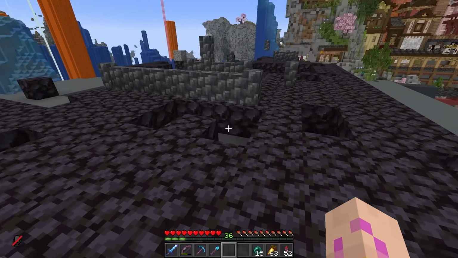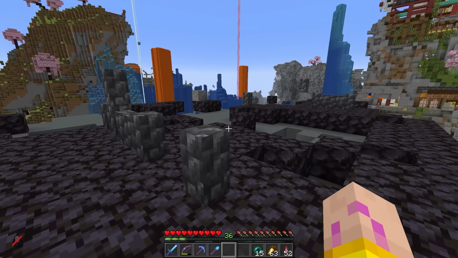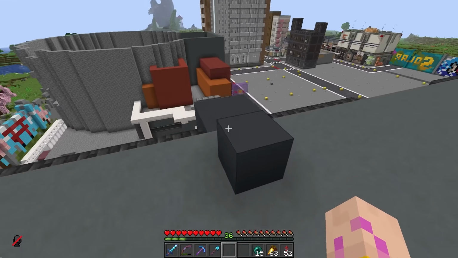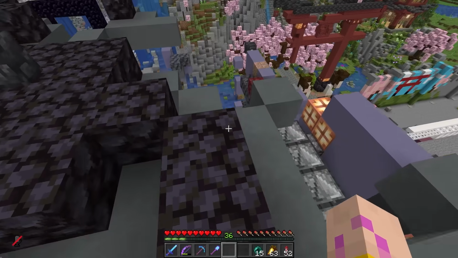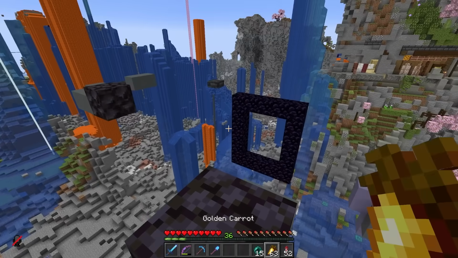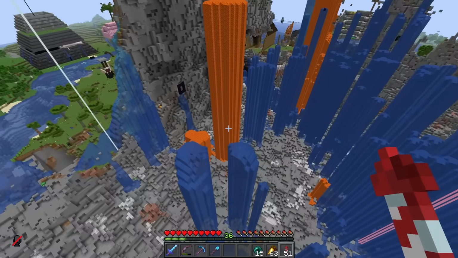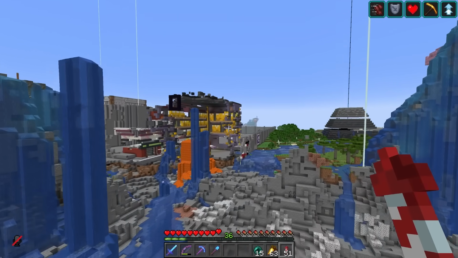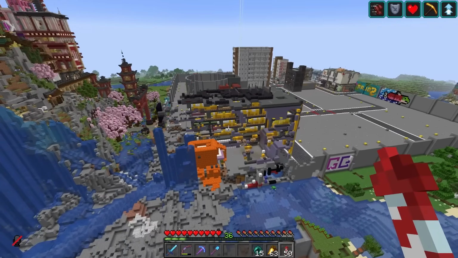Some TNT definitely flew over this way and has hit my base. And, that was much bigger of an explosion than I had anticipated. Oh, shoot. I think I miscalculated how much TNT to use for this blast. I mean, we put a pretty good dent in this thing, but, oh no, it's pretty much gone, my entire storage room. Oh no. Oh wow.